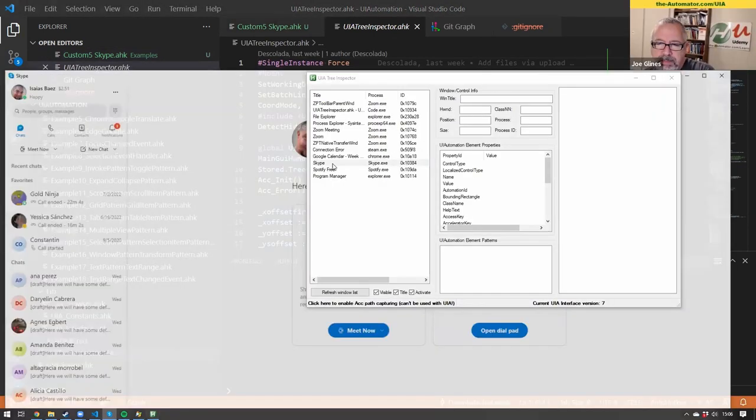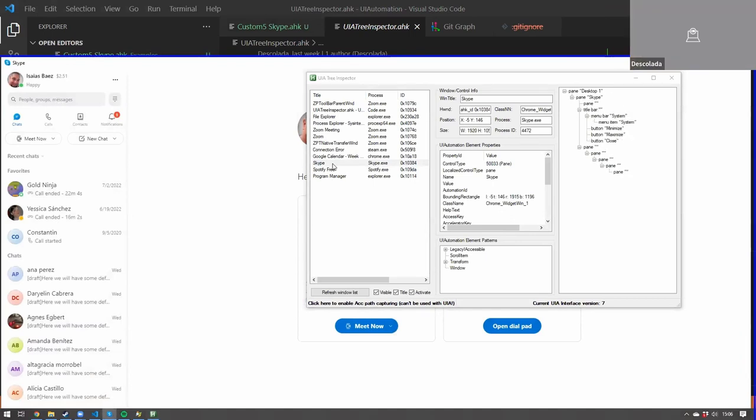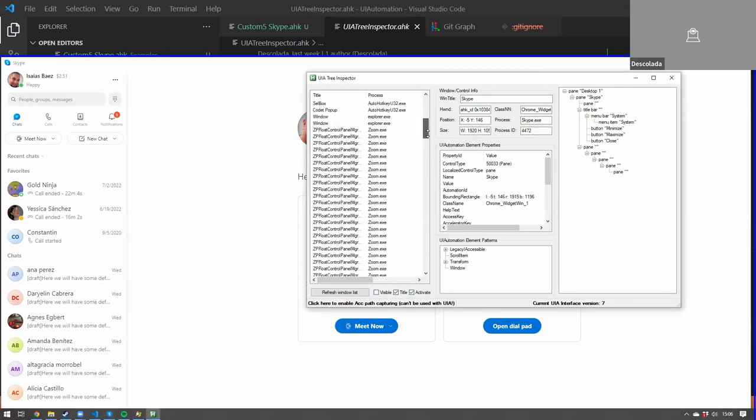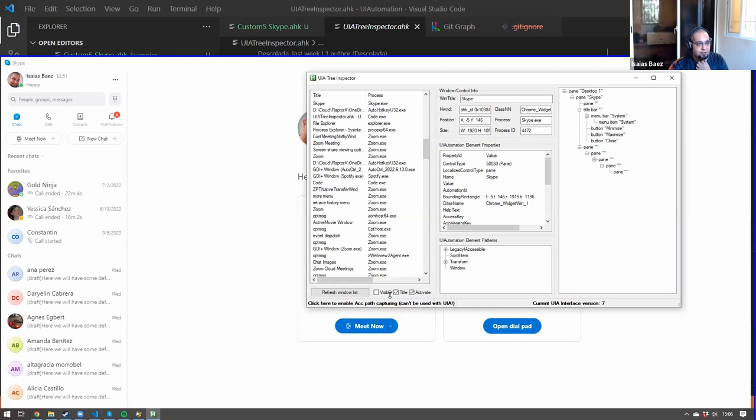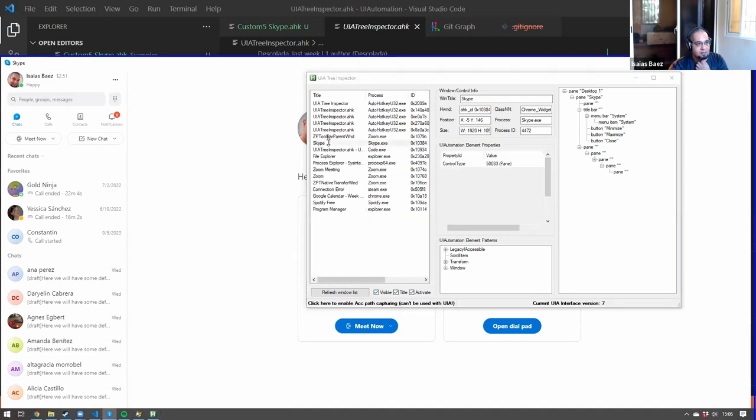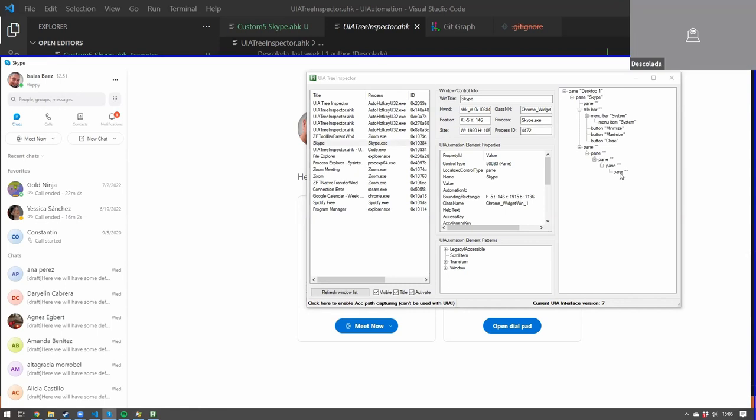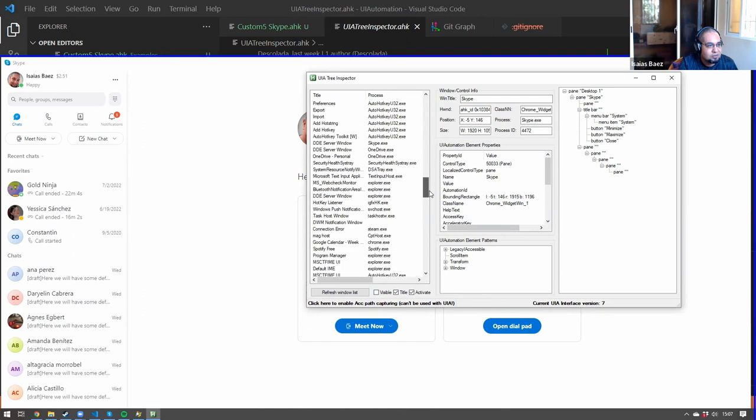Then if you uncheck the visible checkbox in the down part, you can see all the Skype executables. All right. So the first Skype that I was looking at, when I clicked on this one that says Skype here, it just gives me the panes exactly the same way as I was looking at when I did the message box dump all, which is actually a better tool. I actually like this one a little bit more because not only do I get some information here, but I also get the tree view of what it would look like. It is awesome.